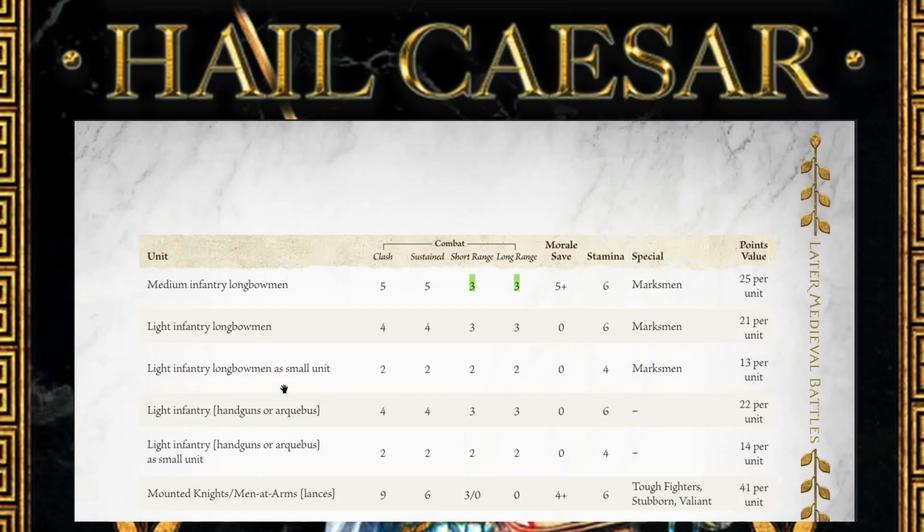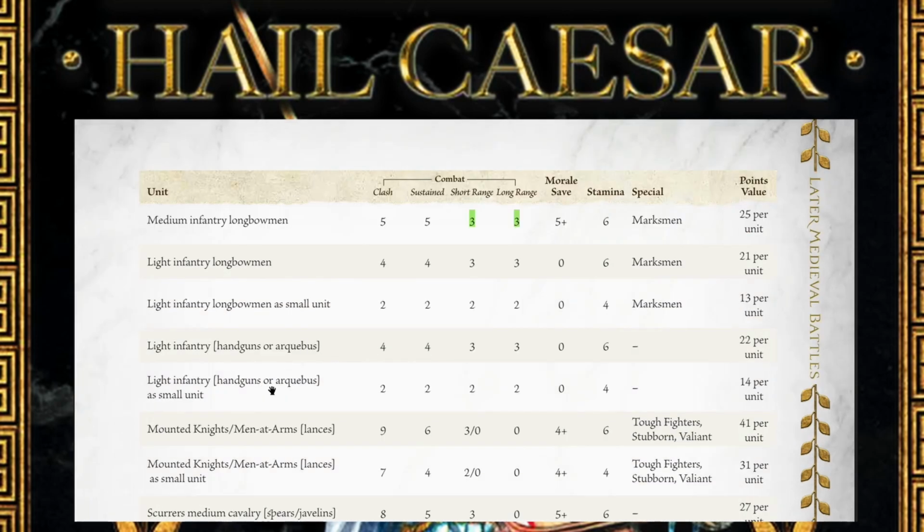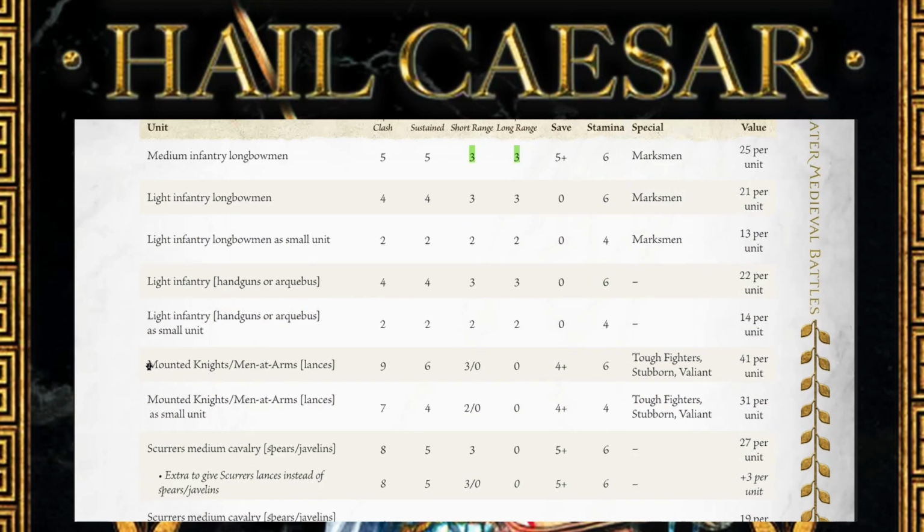You can obviously have light longbowmen infantry and a small unit, so there's quite a lot. Handguns here, mounted knights and men-at-arms. These are fine, I think these are quite good. They portray the period really well. There's no issue, and they're tough fighters, stubborn and violent. This is where you're going to make the distinction between your men-at-arms units. This is where you're going to make a change. This is where you're going to make the game more interesting.